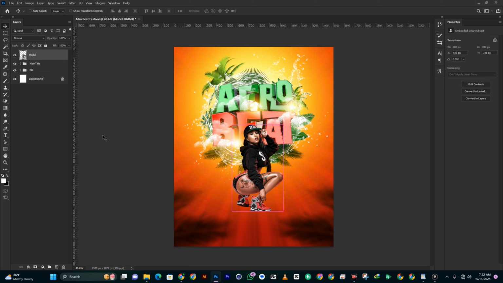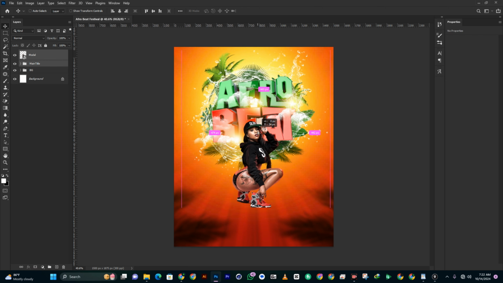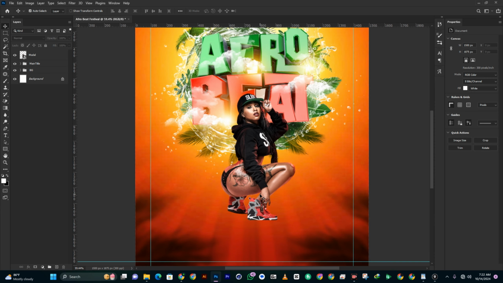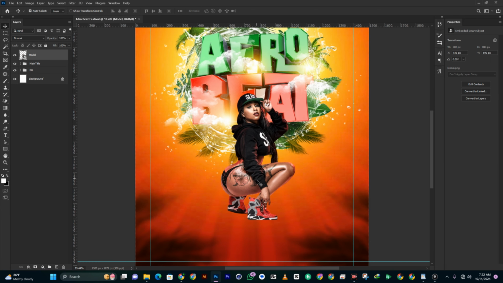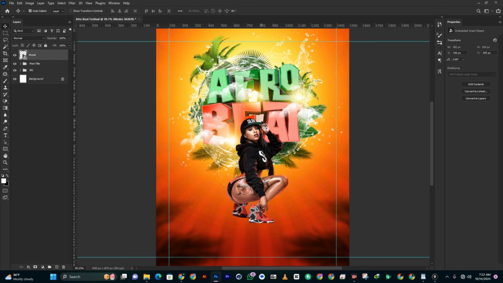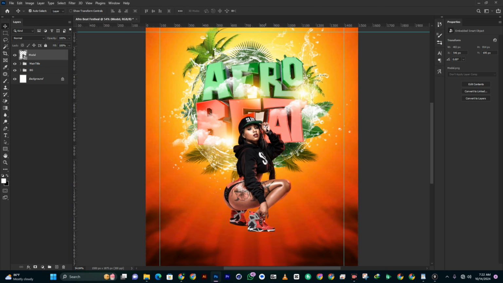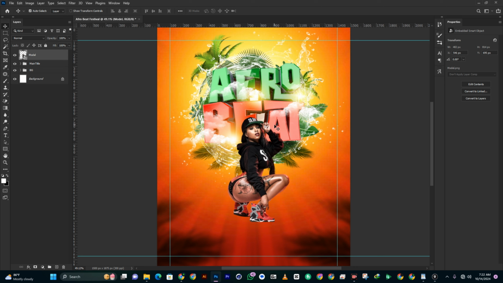Let's see. As you can see, the poster is really saturated, but the model isn't, so we have to add a little contrast or saturation to it.